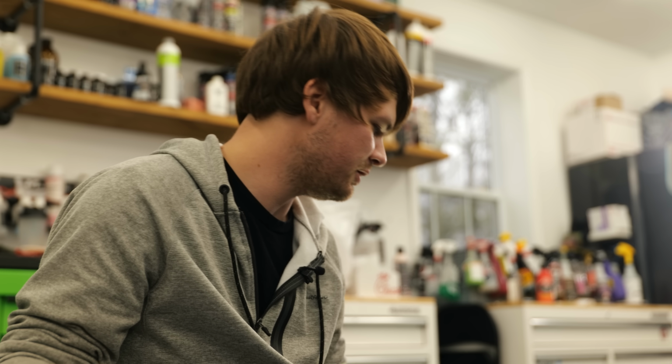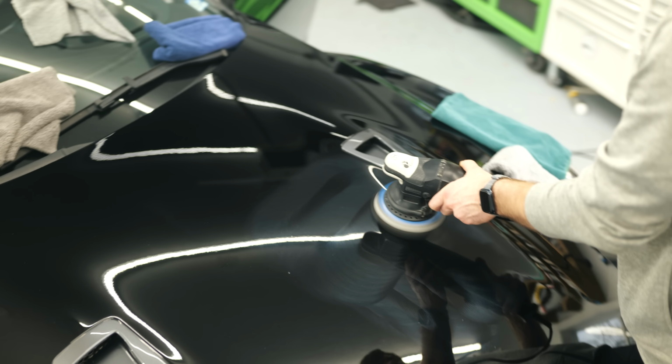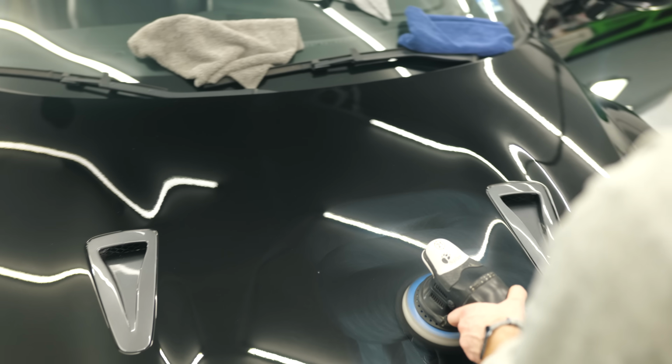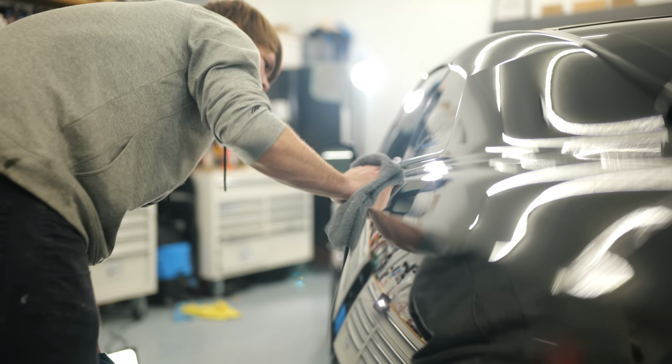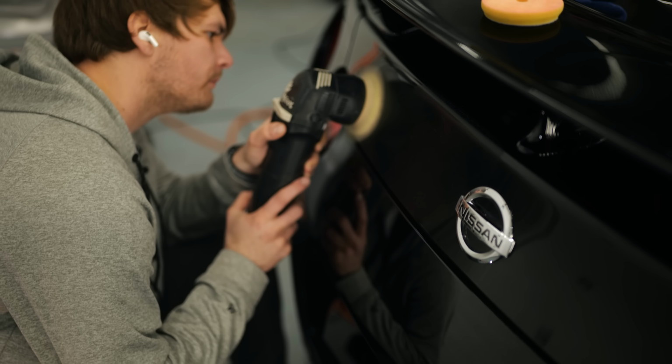I started on the second stage using a really soft black foam pad. The only thing I'm kind of struggling with right now is a little bit of micro marring when I'm wiping the polish off, and I think I can easily fix that with a different polish. Other than that, it looks great.